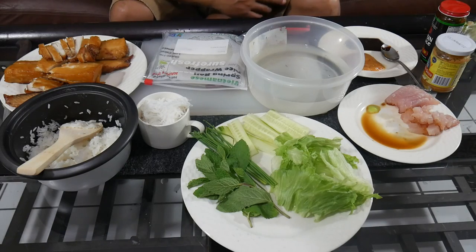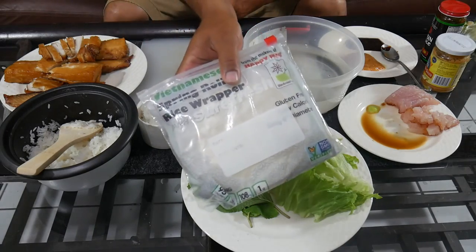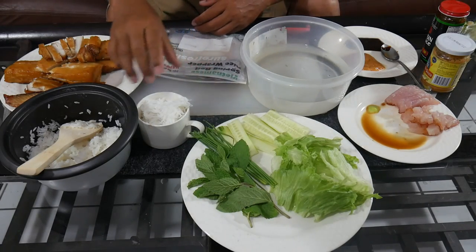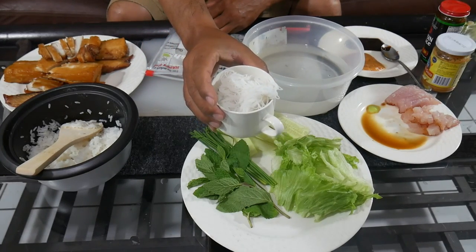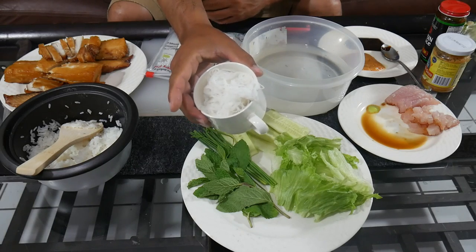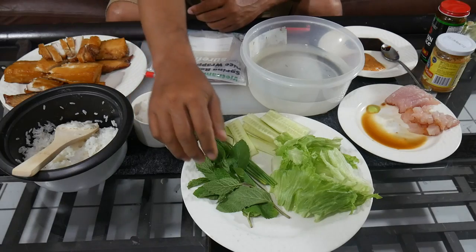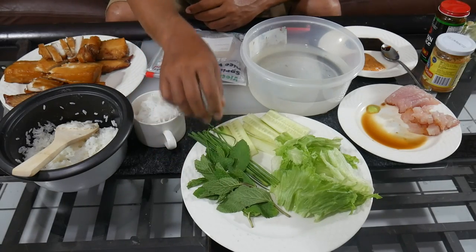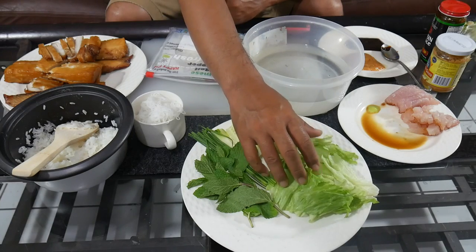Okay, let's go over a quick ingredients list. Of course, we've got the spring roll rice wrappers. I've got some vermicelli style noodles. They're not like the Italian pasta style. These are like real fine rice noodles that you'll find in the Oriental section. We've got some mint, some chives. I chopped up a little bit of cucumber, some lettuce leaves.